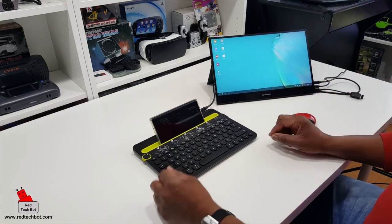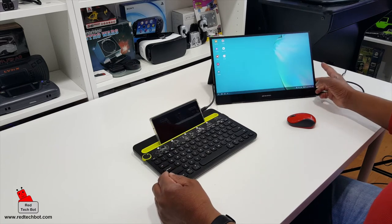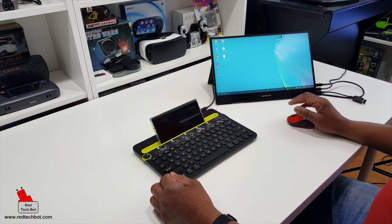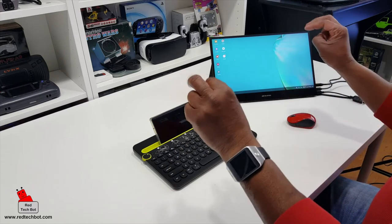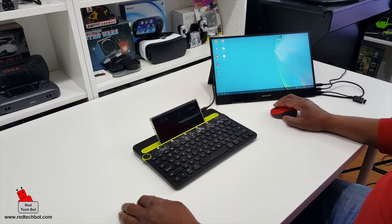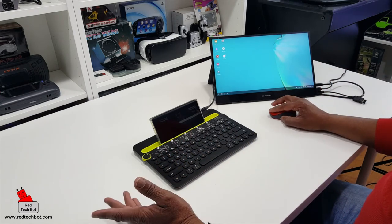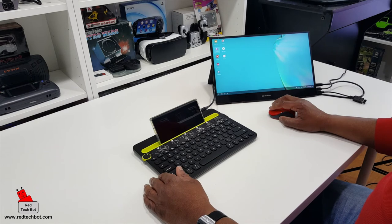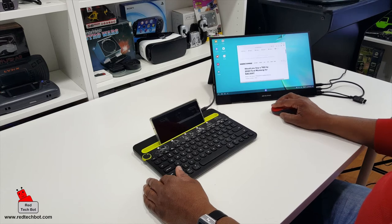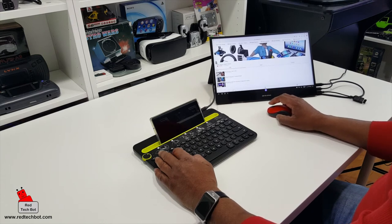This screen is perfect for converting your smartphone into a kind of desktop PC. I have the Note 10, so when it's plugged in it goes into Samsung Dex mode — a mode designed specifically for this suite of phones where you can have a desktop experience. This DeskLab screen is the perfect accessory for it. All you need is a Bluetooth keyboard and you can connect your mouse as well. Here, I can access everything — let me go on the web. Double-click, Samsung Internet, here we are on the web. Here's my YouTube channel.